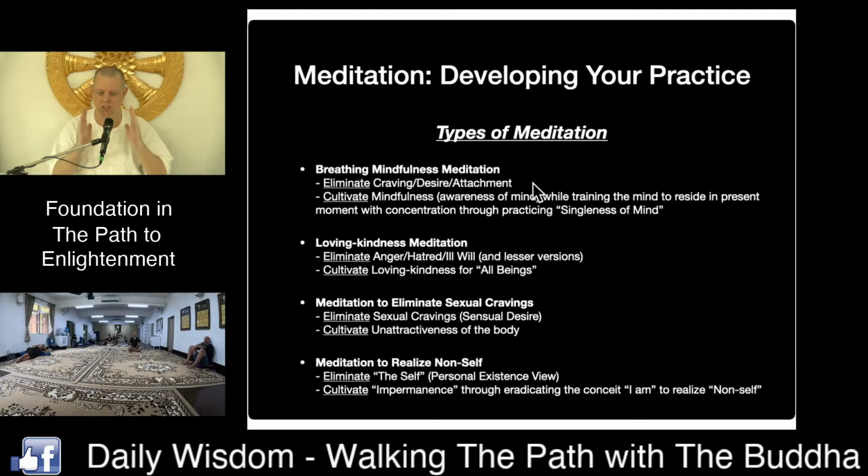So if someone doesn't understand the path to enlightenment, and the ultimate goal is to eliminate anger and sadness and frustration and so forth, and the actual cause of those feelings is craving and clinging, the mind holding on, then their meditation practice isn't going to be in line with what the Buddha is teaching, because you need to train your mind to let go.